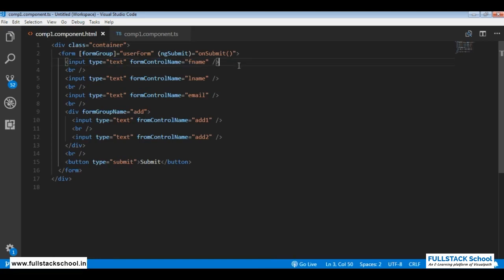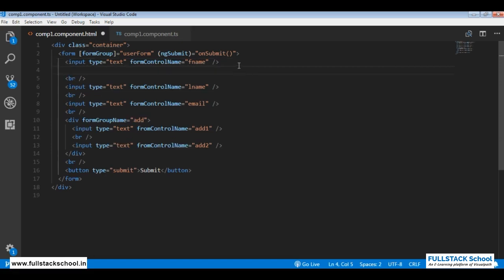So I'll apply the validation alert by using a div class.